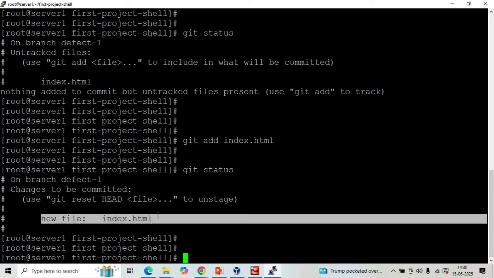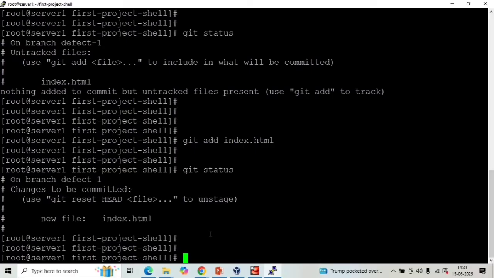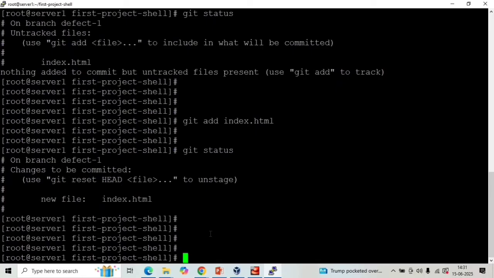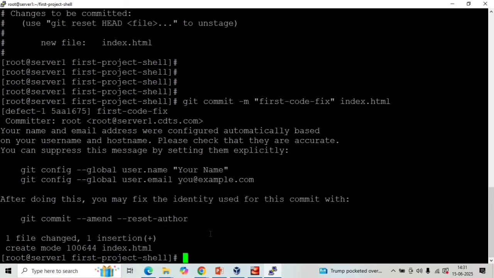New file index.html. Now let's commit it to the local repository with the help of the command git commit -m first code fix. I will give it as a message here and provide the file name index.html.